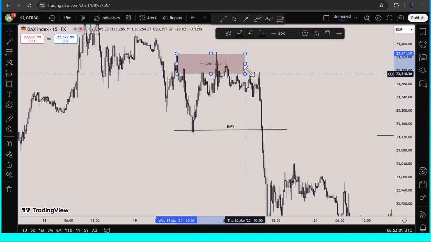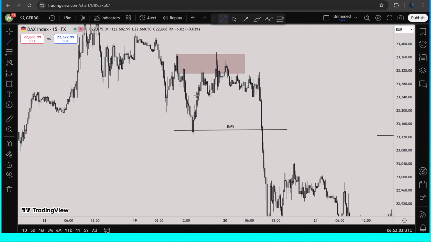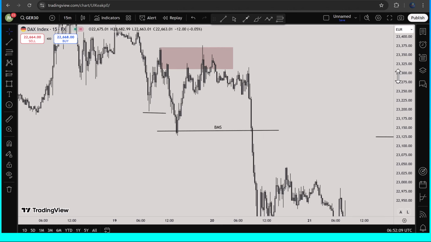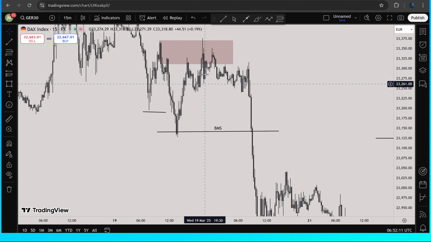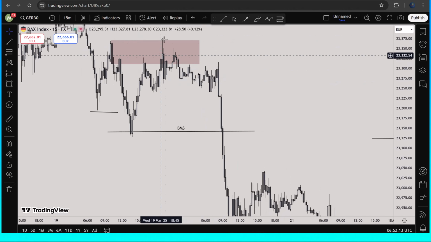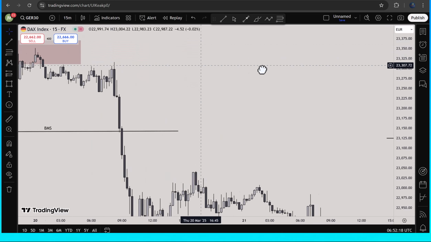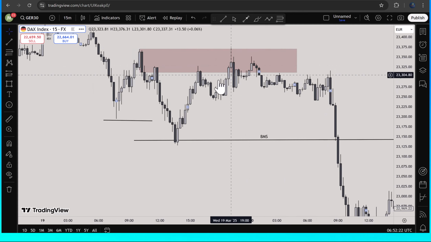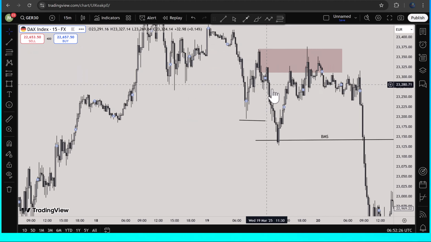So this is the story. We have an order block and we have a break of market structure here on the M15. So what are you looking for? You are looking for a pin and a move that goes away. You see this pin in the order block, and you see this black candle. This is the pattern that you want to be looking for. After you see this pattern, you get your trade and your stop loss goes above here. So that's example number one.